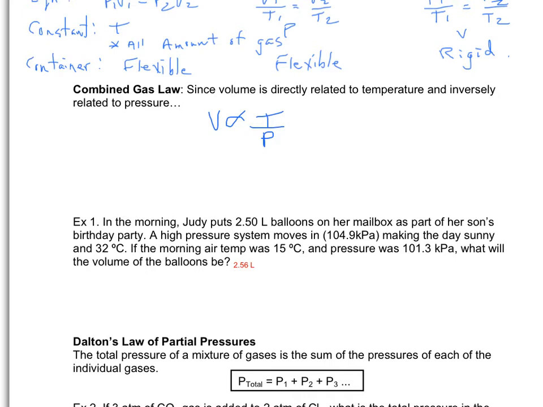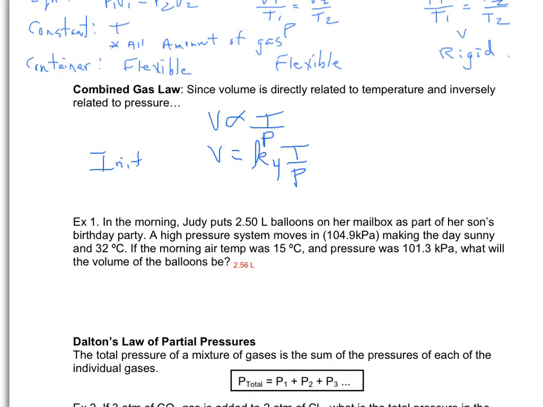Now let's change this proportionality statement into a math equation. When we do that and introduce an equal sign, we need to put in a constant to fix the relationship for a real gas. Because this is the fourth gas law, the constant's known as K4. Now, we don't want to have to look up the combined gas law constant for each gas we're using in a question. So let's do our math trick in order to eliminate K4.